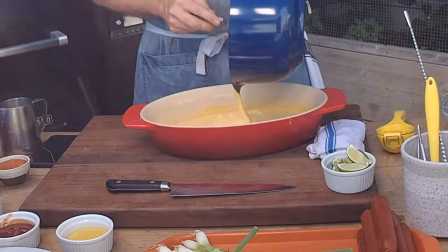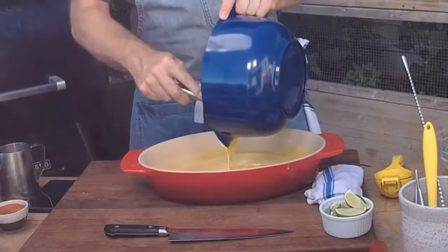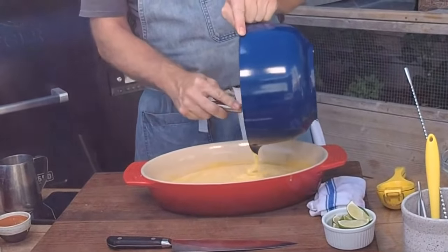Okay, so our consistency here, you can see we're on the thicker side, which is good. This is exactly what we're looking for.